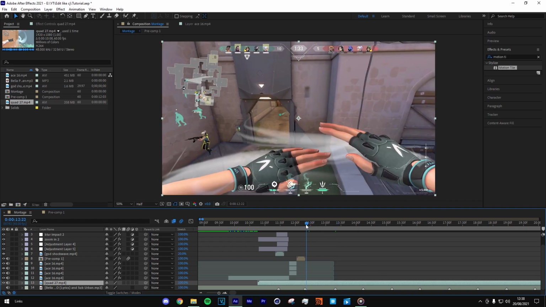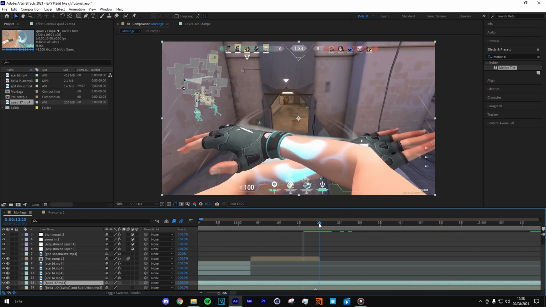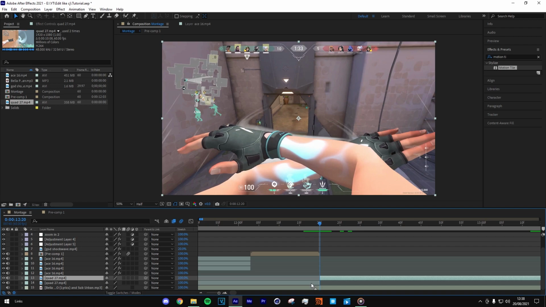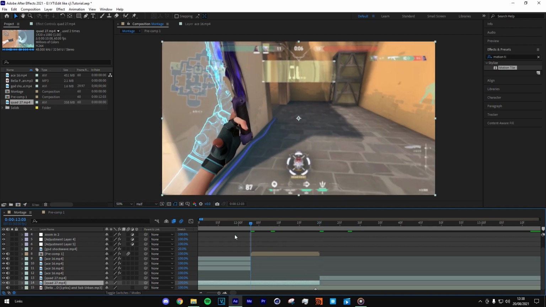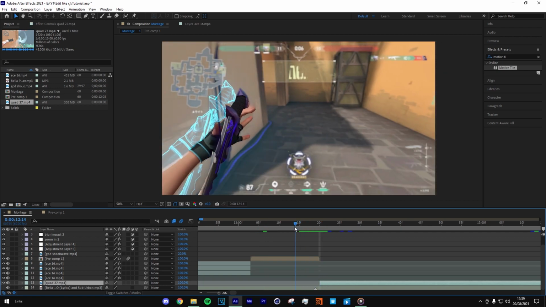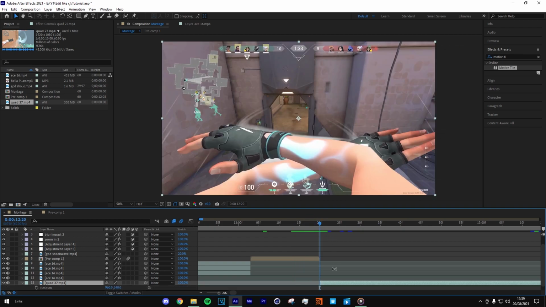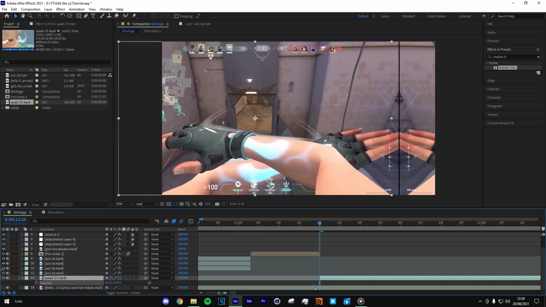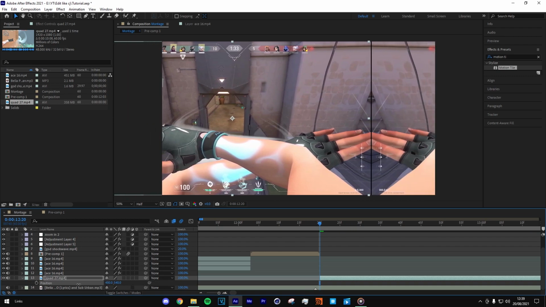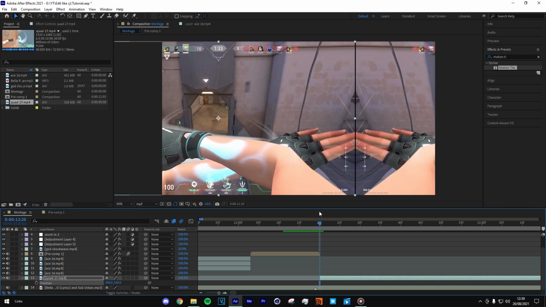Yep. And then because we're doing a slide transition, what we want to do first of all is cut right here, because this video here we don't need, since we just edited all of this part of the video. And now because we're doing a slide transition, it goes from left to right. Sorry, this goes from right to left. So for here, you need it to go from left to right.